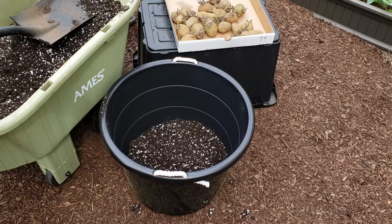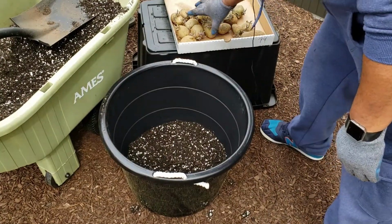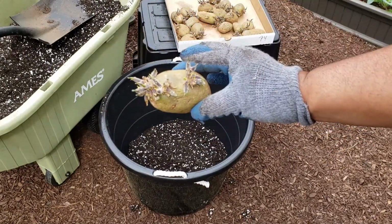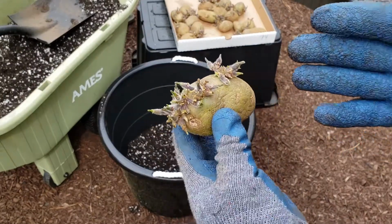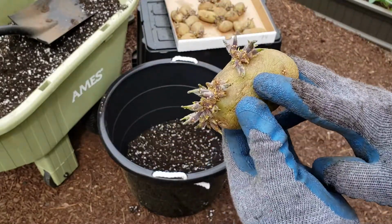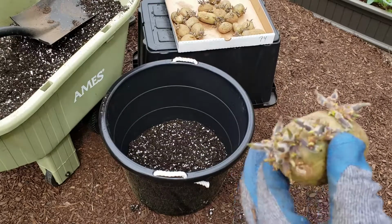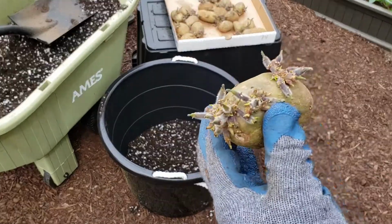Now what I'm going to do is put in 3 of my potatoes. And when you put them in, you want the eyes to be up. Now, let me go over something real quick. I could have actually split this potato in half. I could have cut this potato in half and actually had 2 of these. But again, like I said, I wasn't planning on growing potatoes, so it doesn't matter. I'm just going to do it this way.